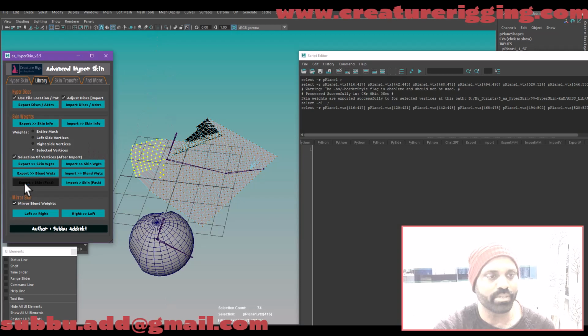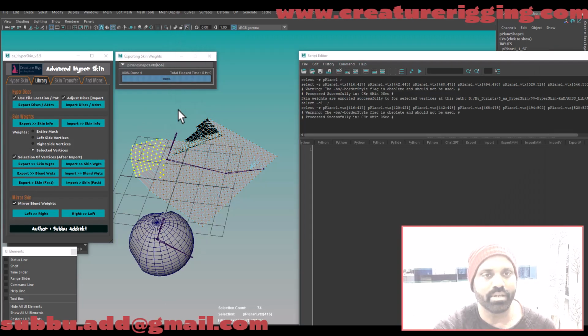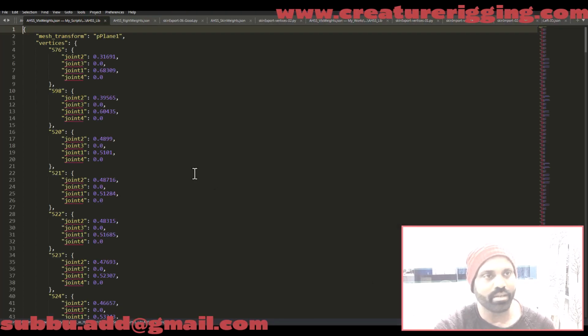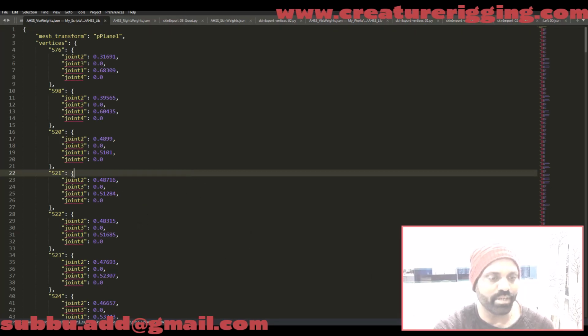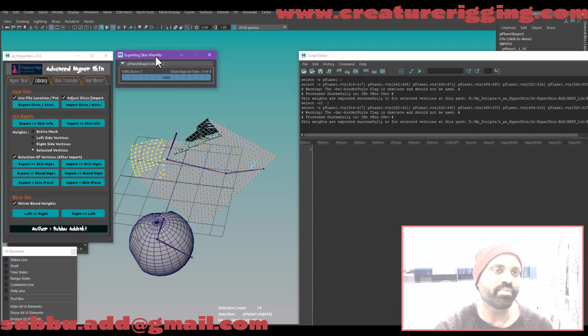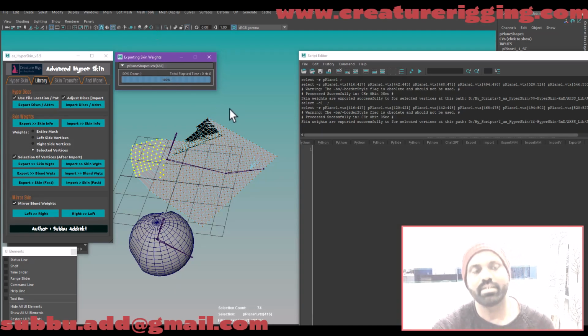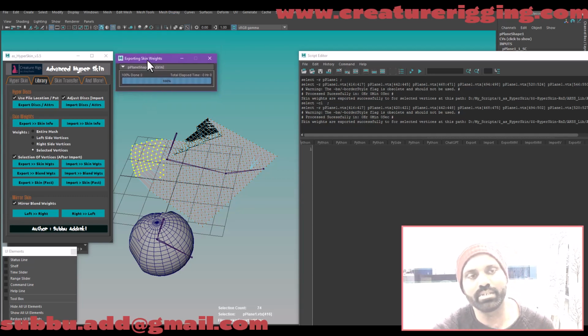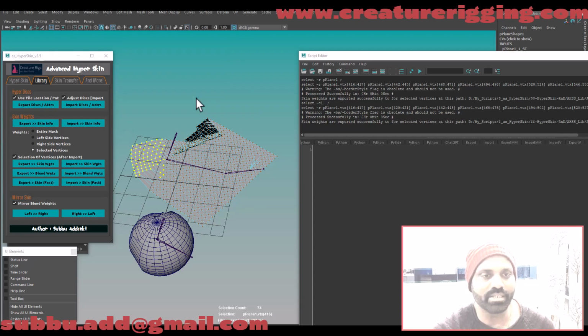I'm going to export these weights at a time. In this case, it is very fast. Okay, so now it's generated. It's very fast. But in certain cases, you may have to wait for 2-3 minutes, maybe 5 to 10 minutes. Sometimes when rendering is going on, we want to see the progress, like how many frames are rendered, or whether it has already broken. Certain information we can get from this progress window. So this is something we can use while exporting skin weights, and while importing skin weights also we can use it.